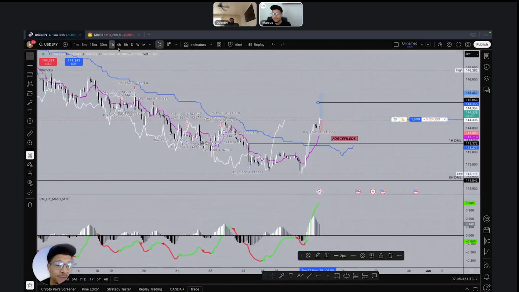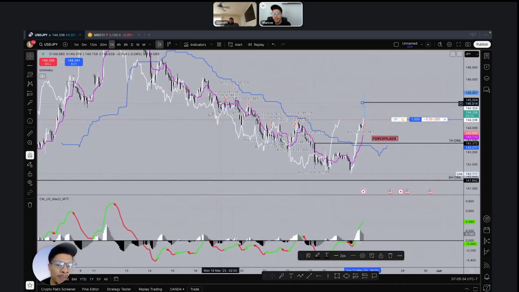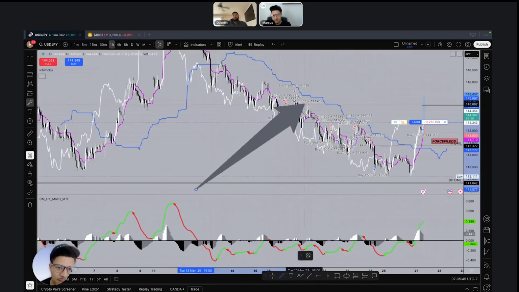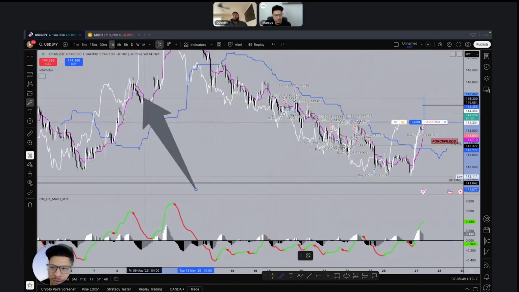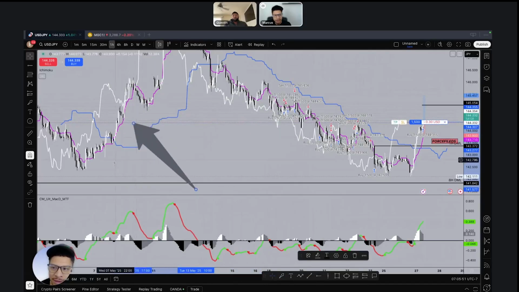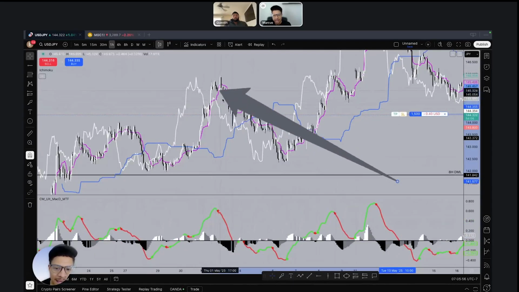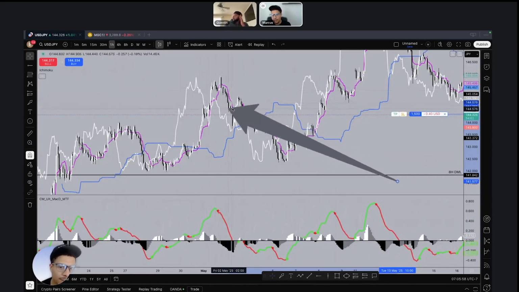The 145 has been a previous level that the market has visited and even talked about over the past. We've seen it come down here at this level in price, right? And just bear with me through all my entry positions, but this is 145. Over here is 145, right? We can keep going back and seeing the times that price got stagnant at 145.